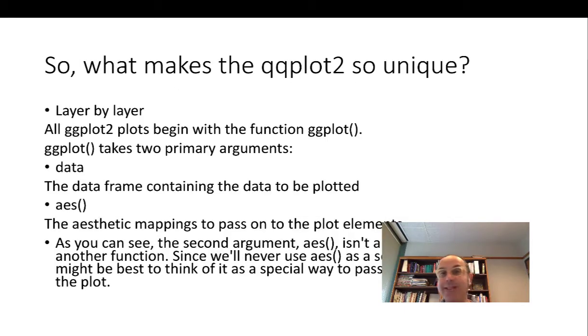So what makes ggplot2 so unique? First of all, you should be familiar with Adobe Photoshop. It is based on the idea of Adobe Photoshop, which was so popular and still is popular as one of the foundations of visual design, that it allowed us to create layer by layer.